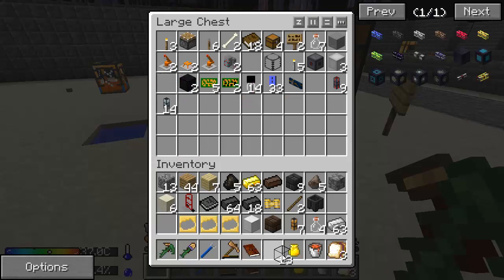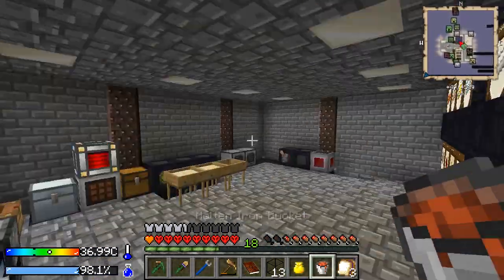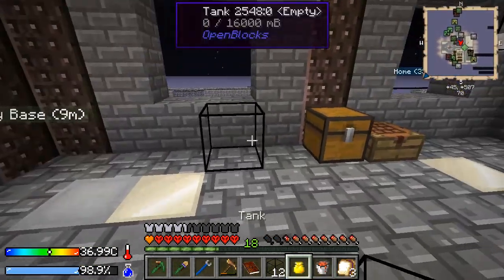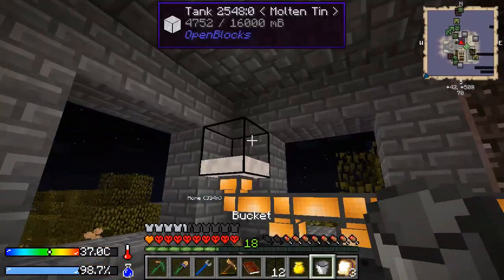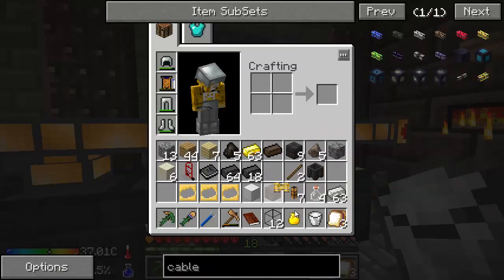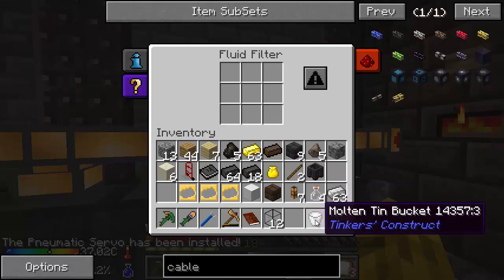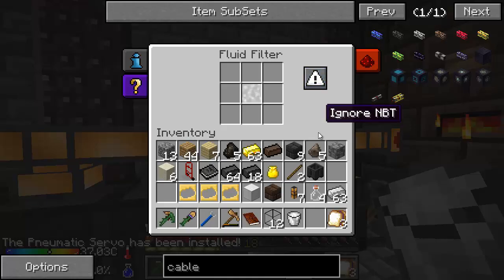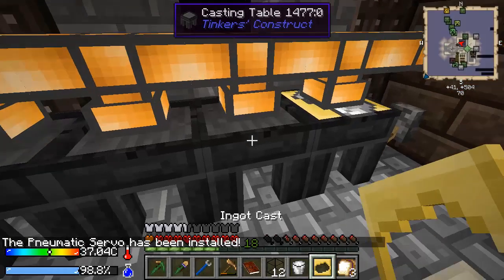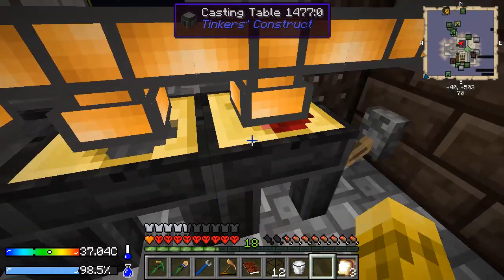There they are. Forgot to get rid of this stupid thing after I programmed the servo. So let's put iron in there. There we go. Take the tin out. We will apply a servo here, say whitelist for tin, and if this works, this should not make iron. All right, it worked. Okay, great.